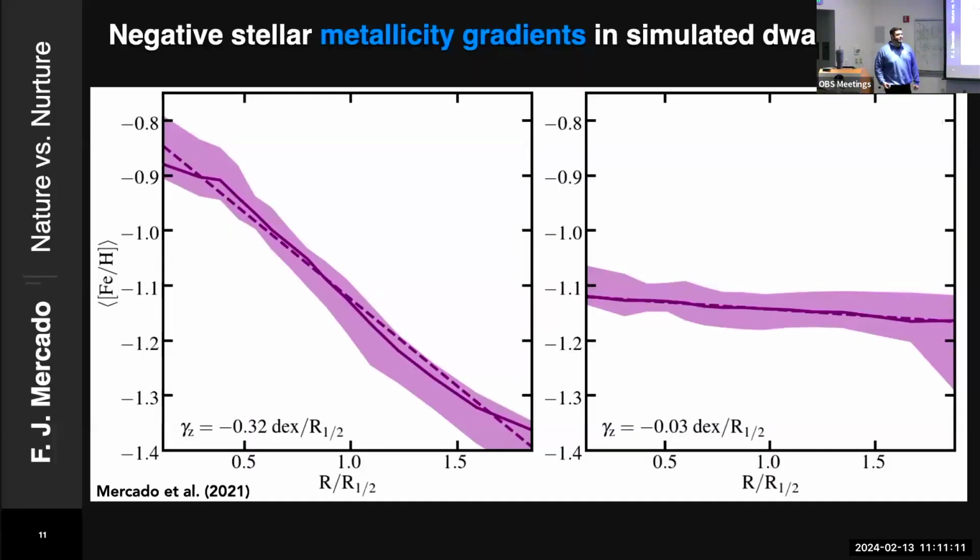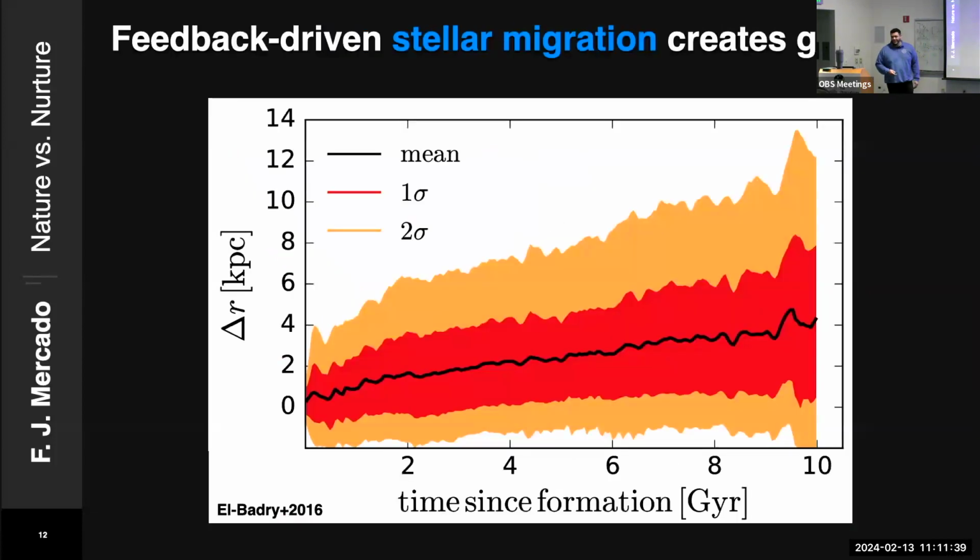And so if we look at these 26 dwarfs, we do see that they exhibit these negative stellar metallicity gradients. These gradients also have a diversity of strengths like we see in those Local Group dwarf galaxies. Here on the left is an example of a strong metallicity gradient, or sort of a steep gradient, you could say. And on the right-hand side is an example of a weaker gradient, or a sort of shallow metallicity gradient. Now in this work, we connect the formation of these metallicity gradients to this sort of feedback-induced or feedback-driven stellar migration.